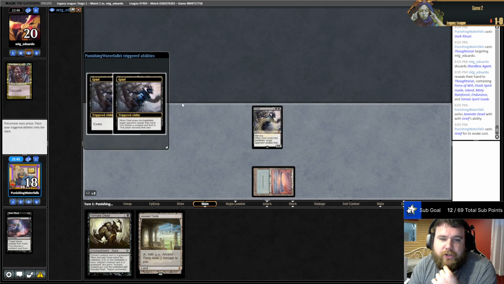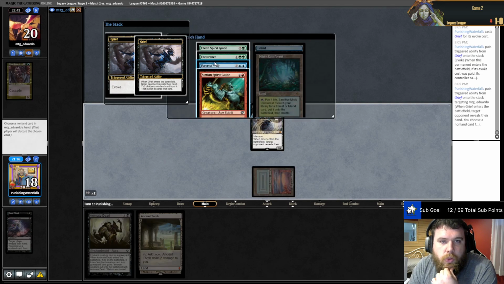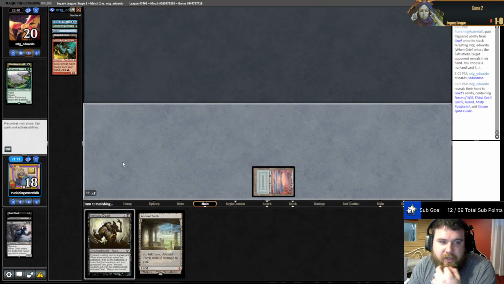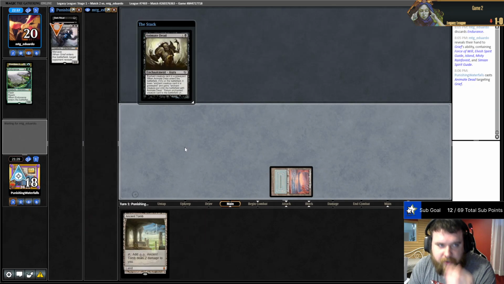Maybe I'm supposed to take Endurance with the first one to make them waste an extra card with Force of Will. Maybe there's a world where I'm missequencing this. So we'll take the Endurance. And then I'll take, I guess, the Force of Will. So anything that I draw is good.